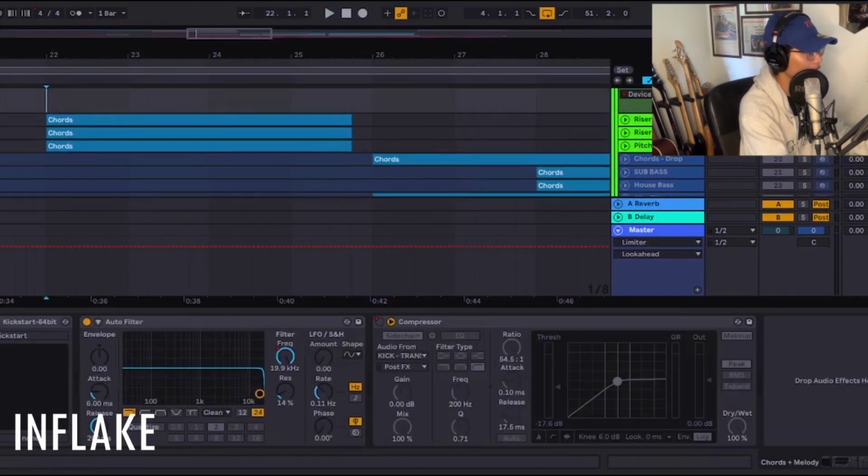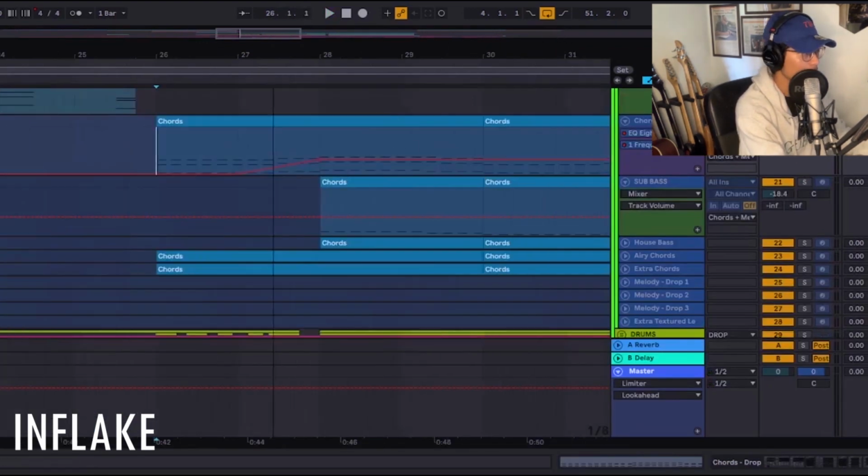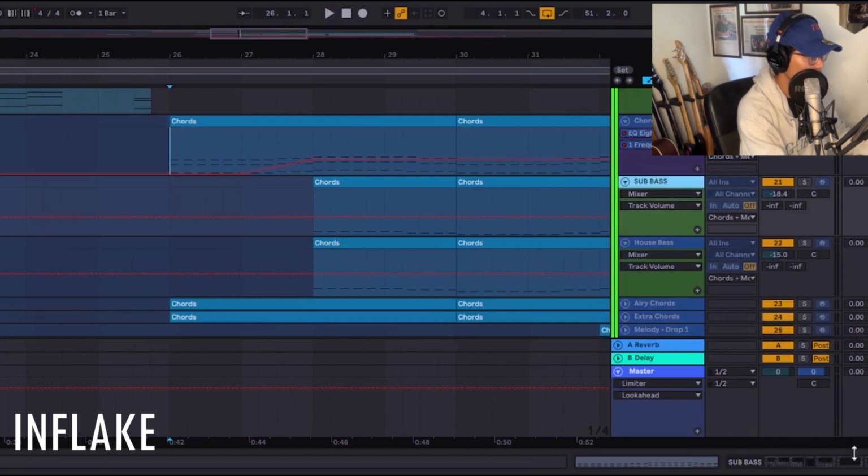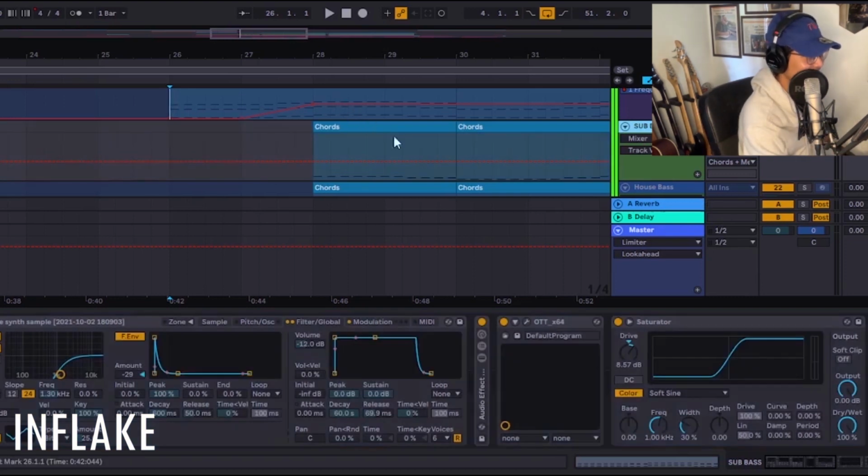So before the drop, we have risers, and then the sub bass. I made the sub bass completely. Obviously, everything is out of ocarina, but I made it by accident. I wasn't planning to make a sub bass at that time. I was planning to make a lead or something. I don't know. It sounds like an actual sub bass if you listen.